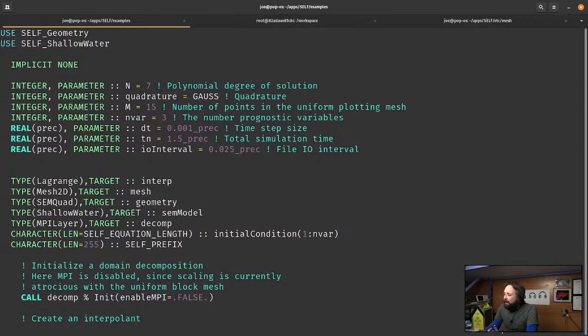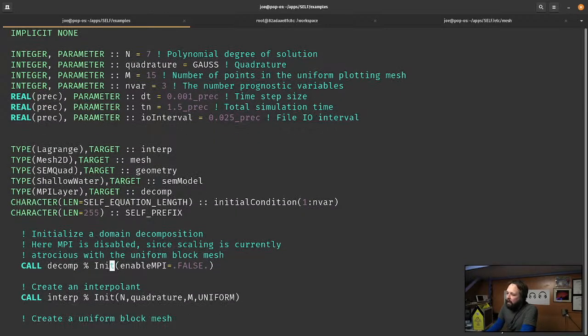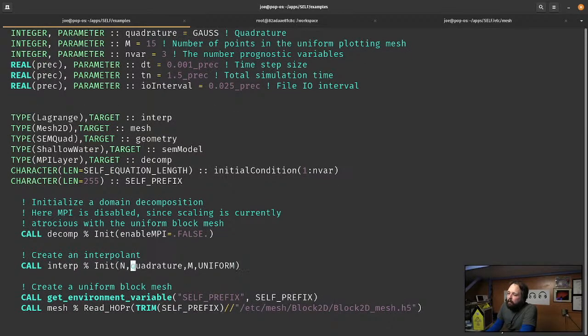And the reason why I use 7 is because on the GPU, this is going to give us 8x8 operations, which maps very neatly onto a single warp, or 2 warps on an NVIDIA GPU and one wavefront on the AMD GPUs. We're going to give it the quadrature type. When you use the Gauss keyword, this is the Legendre-Gauss. It's definitely what I prefer to use. And you can also use Gauss-Lobatto or Chebyshev-Gauss, Chebyshev-Gauss-Lobatto.